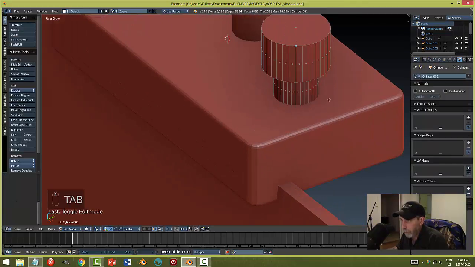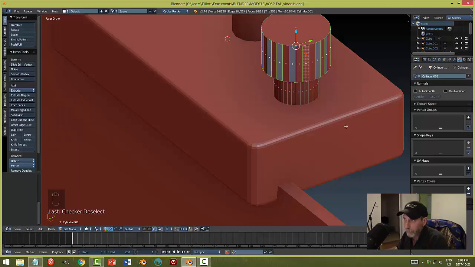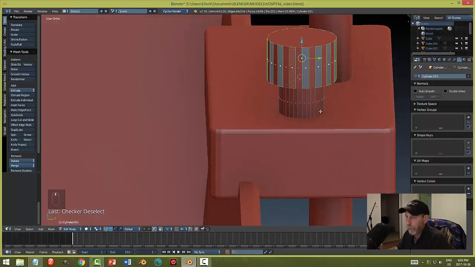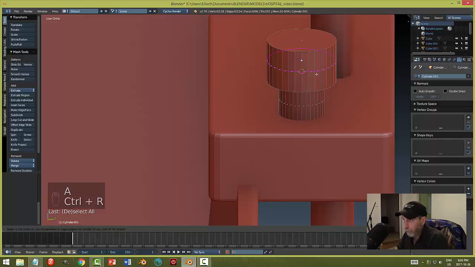But what I would do is, can I do this? In face select mode, Shift and Alt there, and I get the whole row of polys, but I don't want that. Can I use checker deselect? All right, I haven't for a while, but I'm actually not ready to do that. There's something else I want to do first, and I'll show you. I'm going to put two edge loops, and I'm going to scale in the Z, and that's going to move them equally up and down.